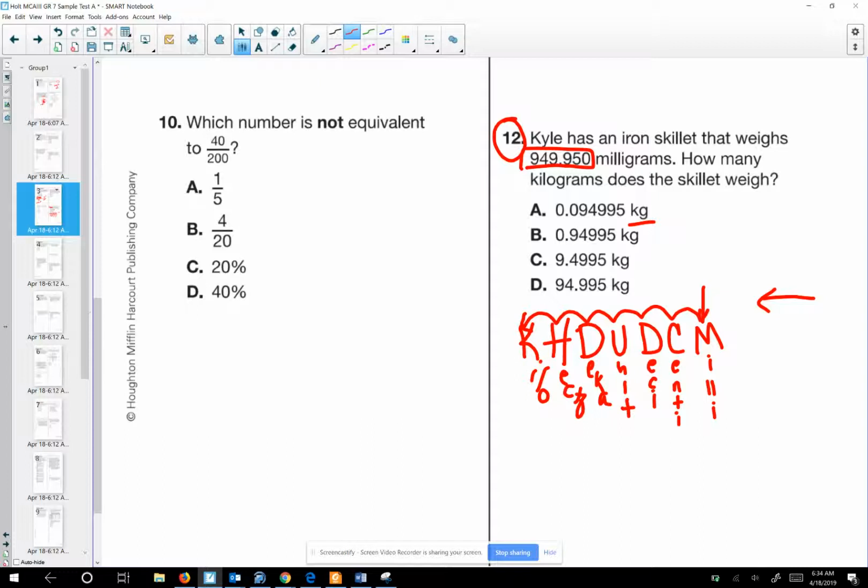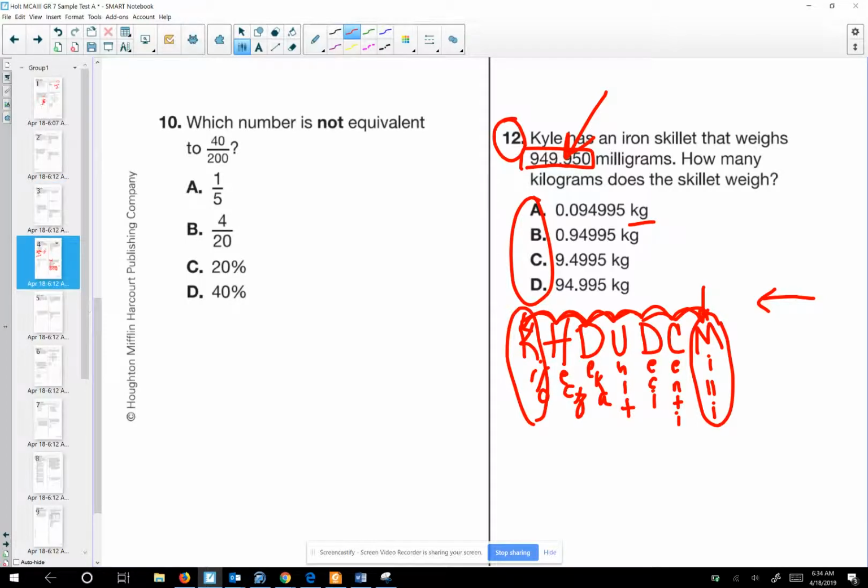Basically, here's what we're saying. We're using a really tiny unit of milligrams, and we're trying to convert it into a large unit of kilograms. So if I have all these milligrams, it's going to be a much smaller number for kilograms. All of our answers look that way. But what I want you to do is find the one that takes this number here and basically moves that decimal point 1, 2, 3, 4, 5, 6 places. All right? Do that and you've got it nailed.